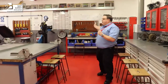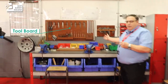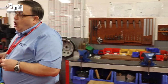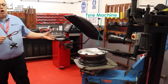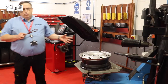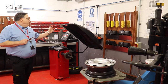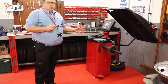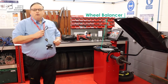On the tool board over here you can see the various different measuring tools that we use and all the equipment required for that. Within this area we also have a tyre machine, which is for removing and refitting of tyres. It can do all types of tyres, everything from a normal road tyre to a high performance tyre. Next to that we also have a tyre balancer or wheel balancer, designed to take out the unbalanced parts of a wheel when it's rotating at high speed.